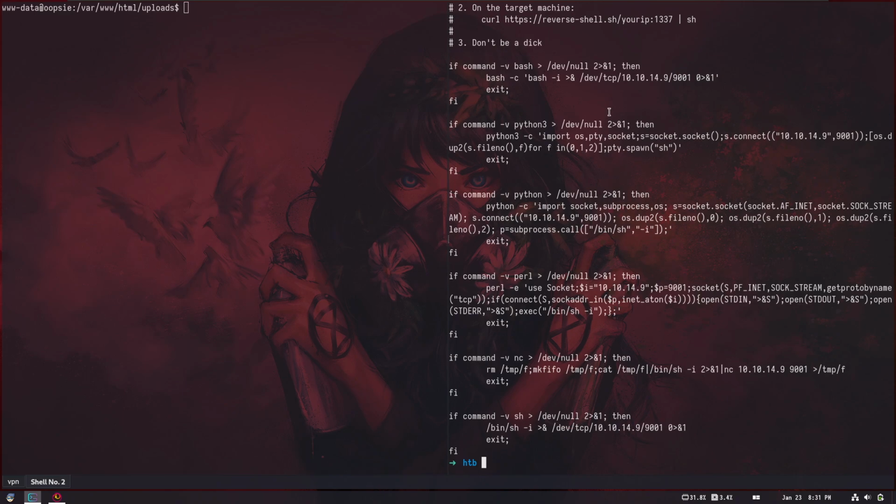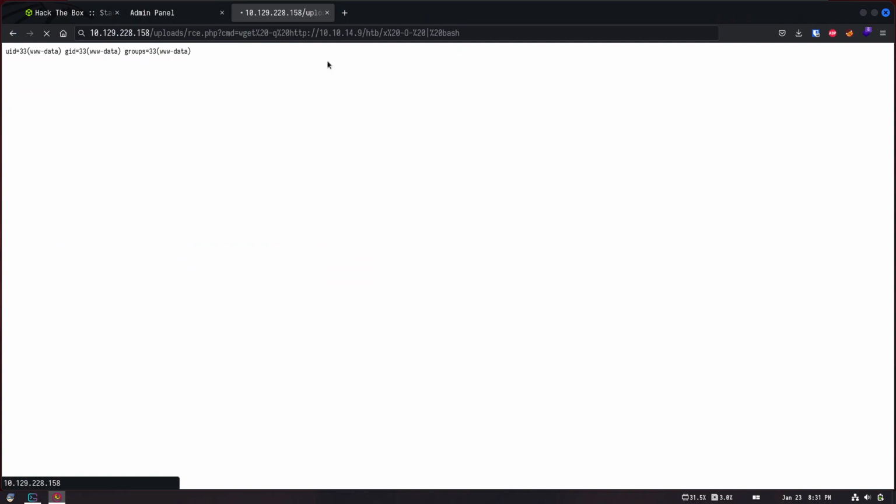So what it does is it replaces the IP in this script. If I specify another port, it will also change the port to what I've specified. Then I guess it just copies the command to my clipboard.